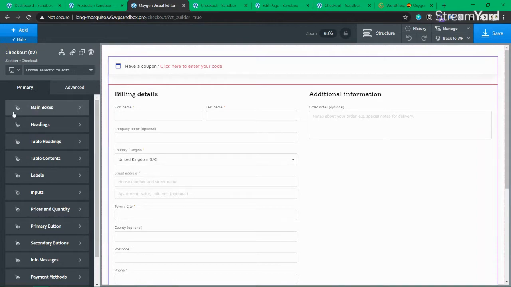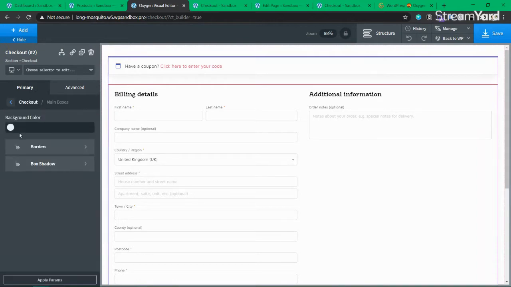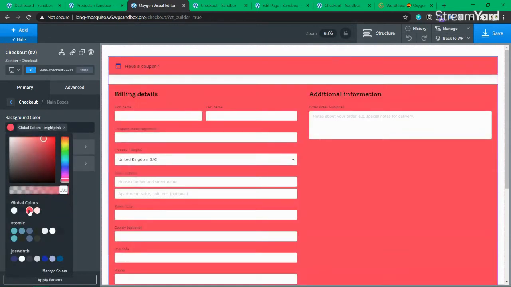So let's just check one option after the other and let's see how it's working. The thing I don't like is it's not so many customization options here.